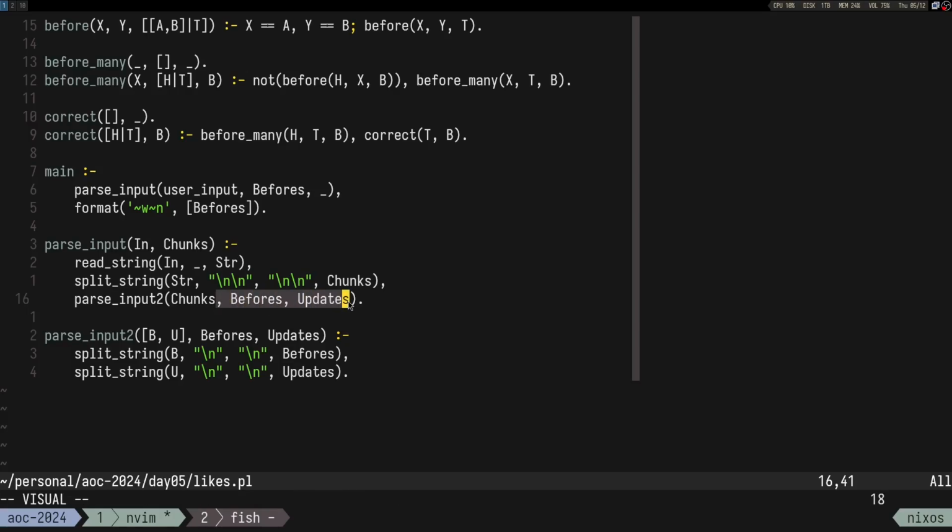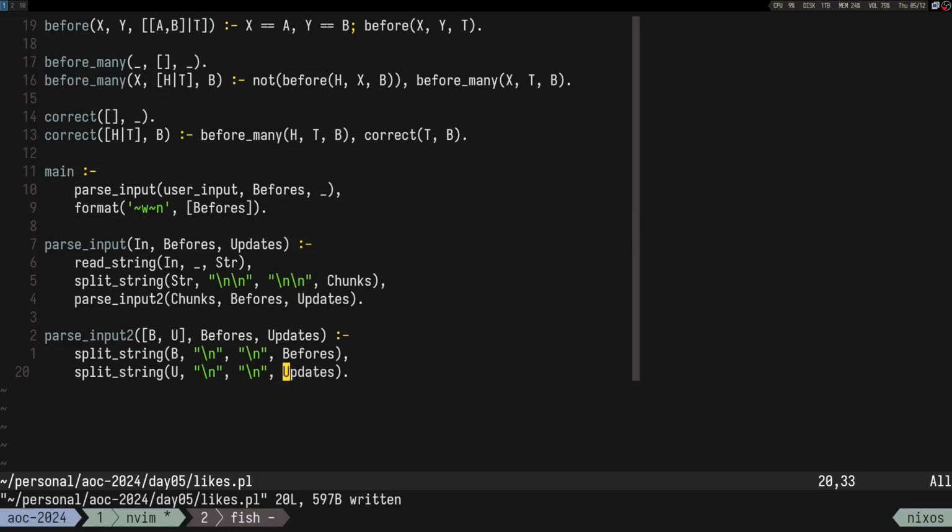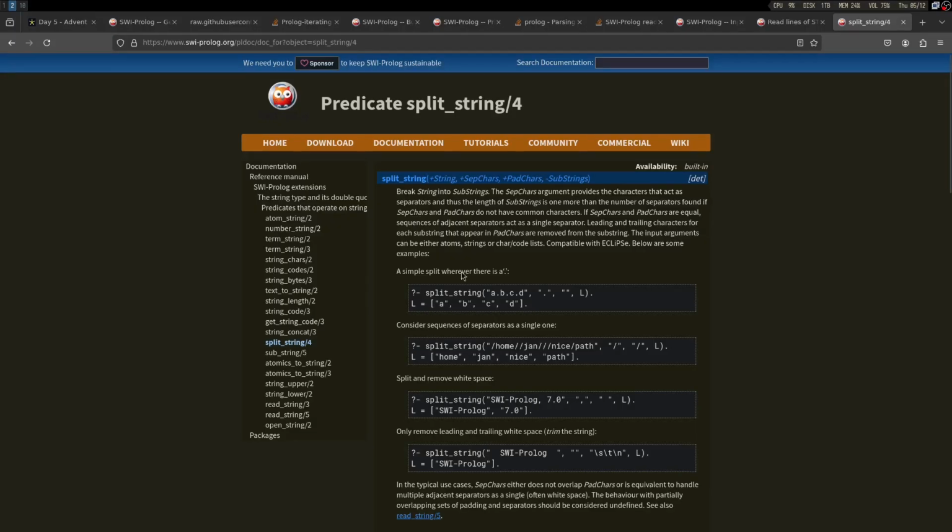Okay. That's pretty interesting. So it says false for some reason. I don't know how to format a string probably, because that's probably the problem.